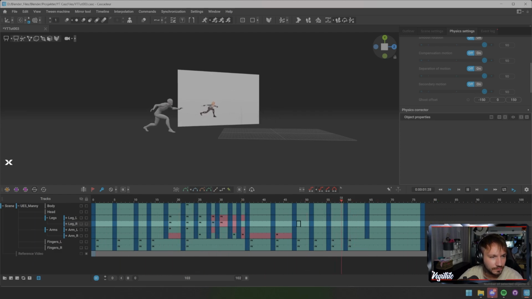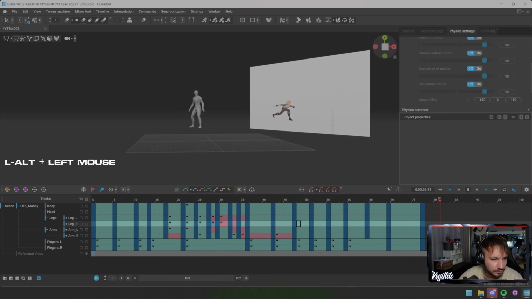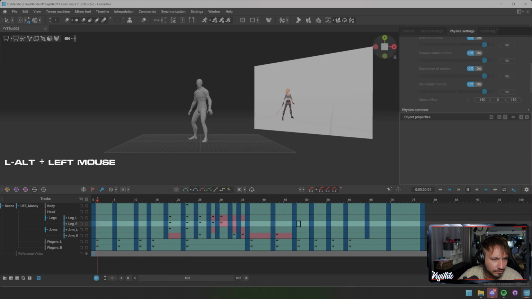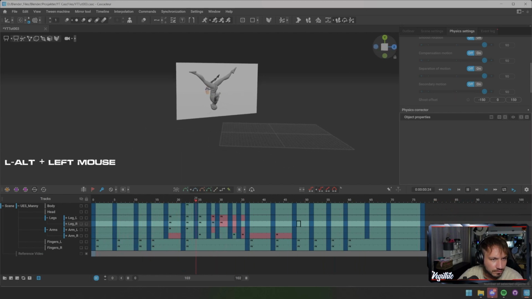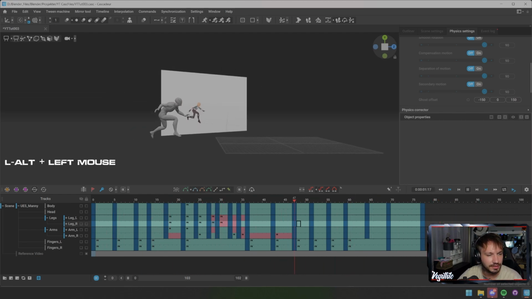Yeah. And now it looks like a really cool dodge.